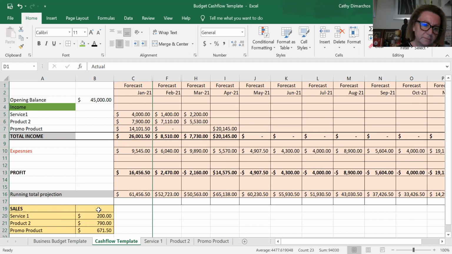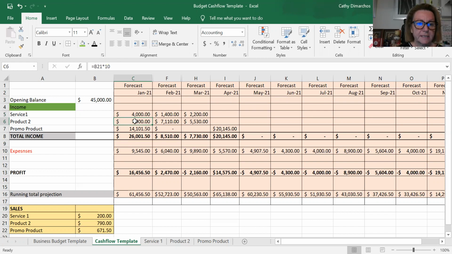And down along the bottom, we want that to marry up. So what you're identifying here is going to marry up here. But in this column here, you're going to stipulate the actual income earned. And the reason why we do that is when we come along to the top, you will notice that I have identified that in January, we're actually forecasting that we're going to have 20 of these services actually sold or provided.